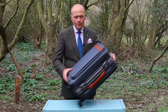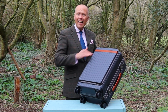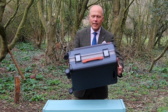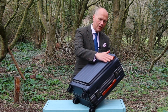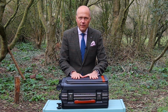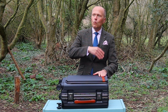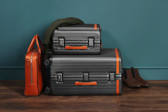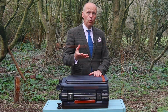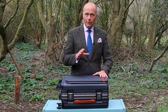One of the things I really like about it, you will notice that some of the elements of the bag have little aesthetic touches here. There's a little piece of leather, as you can see, on the handles, on the side and on the top, and a little slither of it across the front there. And the thing I like about that is my other pieces from Carl Friedrik I have in the same cognac coloured leather. So when they're all together, there is that common thread. You can tell that you've taken time in investing in a good quality piece of kit. And it is quite an investment.